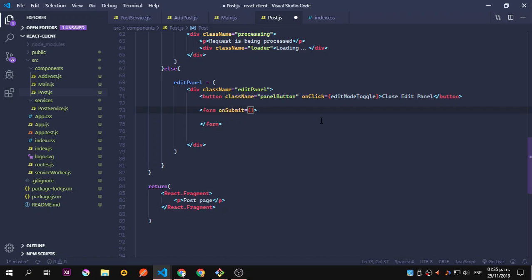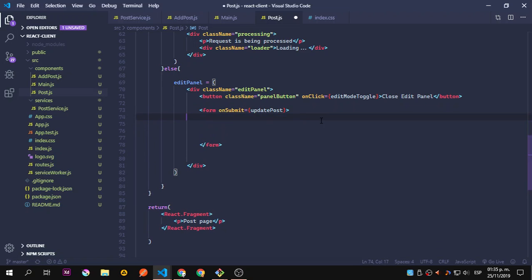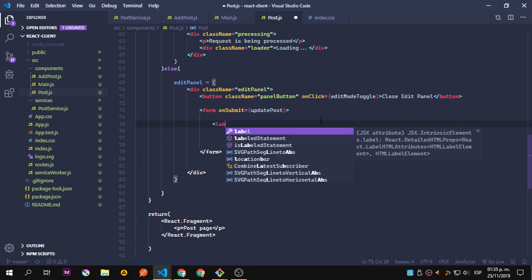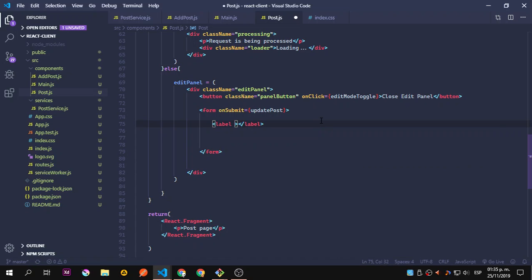Let's say on submit, update post. Okay, we call that, and I'm going to add again the first one I already explained, the useRef, and then add the other one. So label, I'm getting hungry, htmlFor equals title.